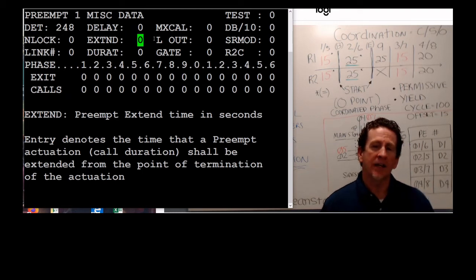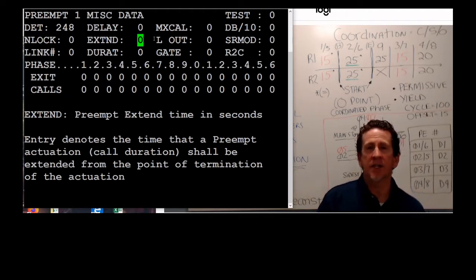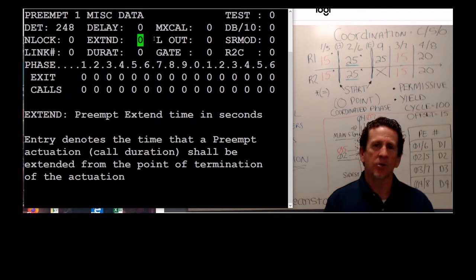We want to extend the input after the detector sees the emitter. Commonly we use this when you're coming to an approach, and we may have an advanced detector where you're coming around a corner, going up and down a hill.